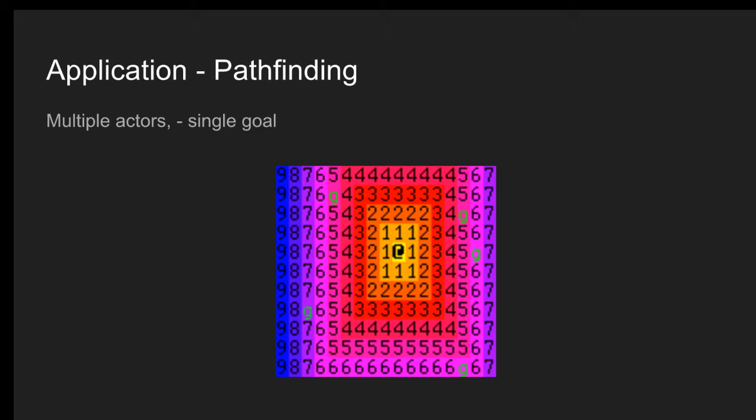So this is just another simple example showing multiple goblins wanting to navigate to the player, and each one of them can just look at its neighboring squares, find one of the squares with the lowest value, and then move to that square, and all of them now have a path to the player. So we didn't have to calculate this separately for each individual goblin. We calculated it once for the map, and then we're done.